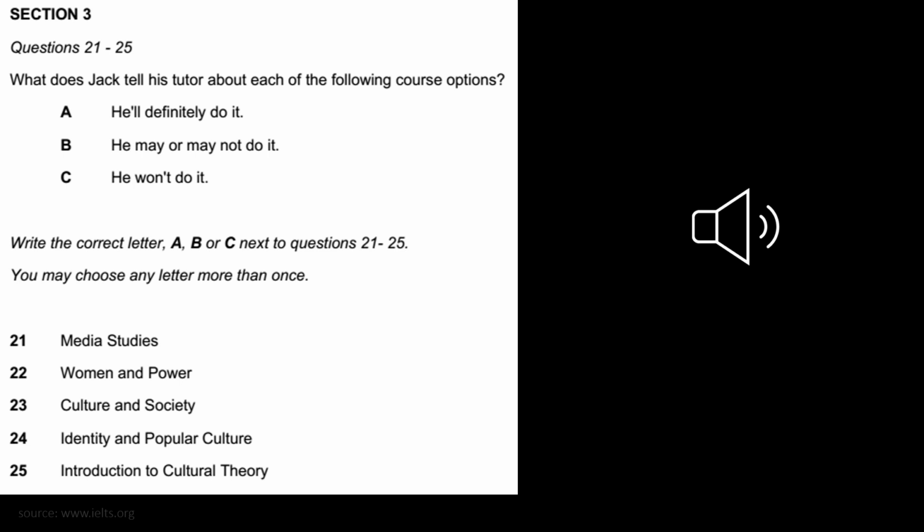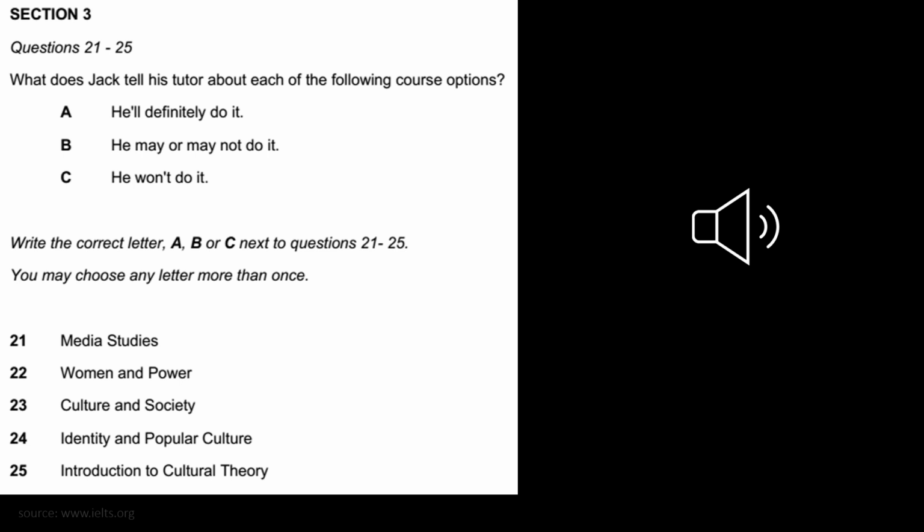You will hear a communication studies student talking to his tutor about optional courses for the next semester. Come in. Oh, hello, Jack. Have a seat. Right. You said you wanted to see me to talk about your options next semester? That's right. We have to decide by the end of next week. Really, I'd like to do all 5 options, but we have to choose 2, don't we?